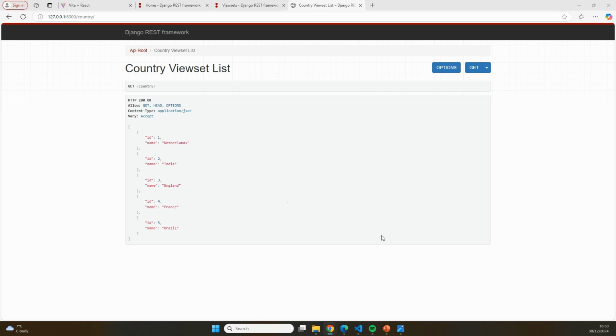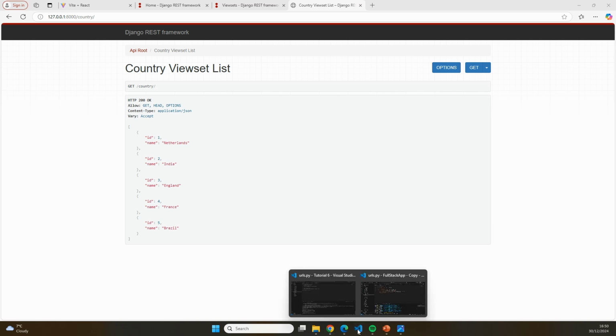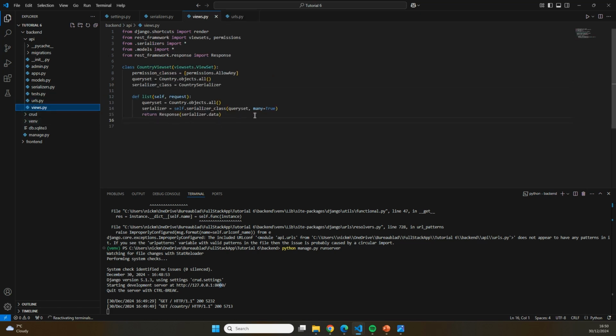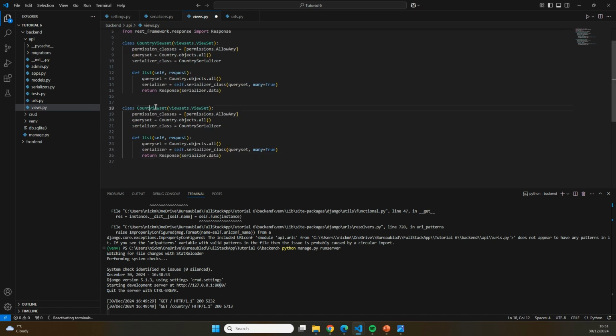Now, as a last step in this video, let's also make this available not only for country, but also for characteristics and for leagues. And that is going to be quite straightforward, because we can go to the views.py file and copy over this country viewset and then rename it at the top to LeagueViewSet. Then we also need to change the queryset here, and replace everything that has country and make it league. So we have League.objects.all, but also the league serializer. And then we need to make sure that this queryset is also League.objects.all, and then we are fine.